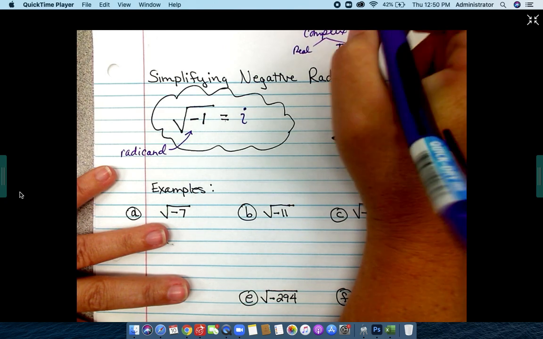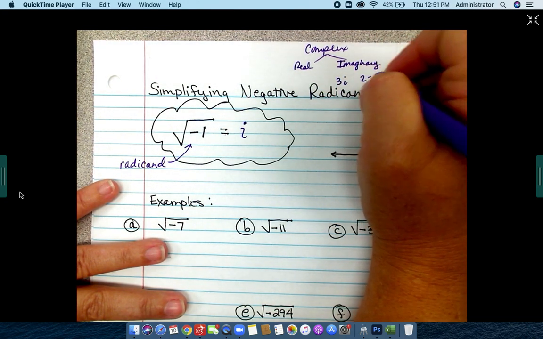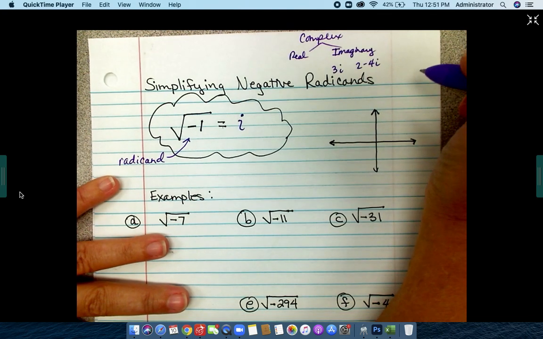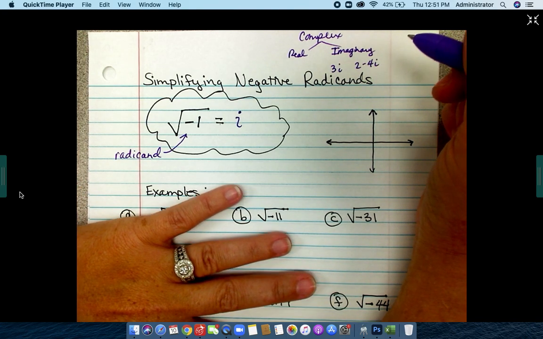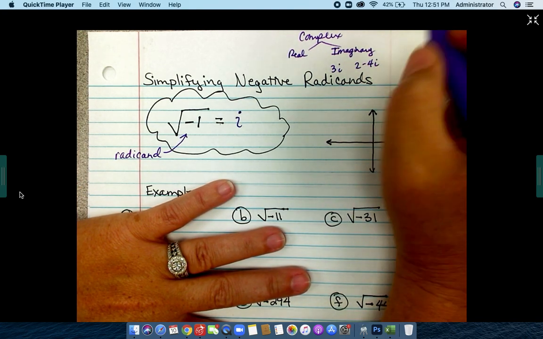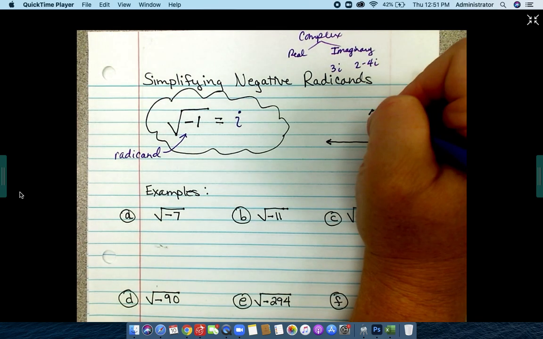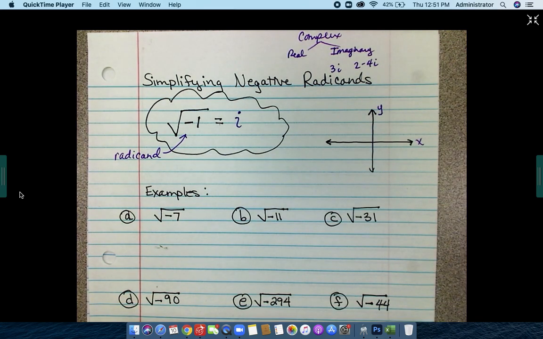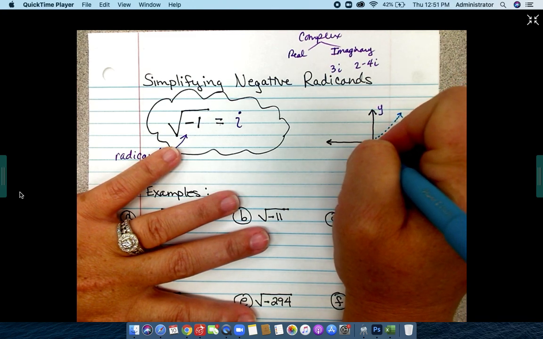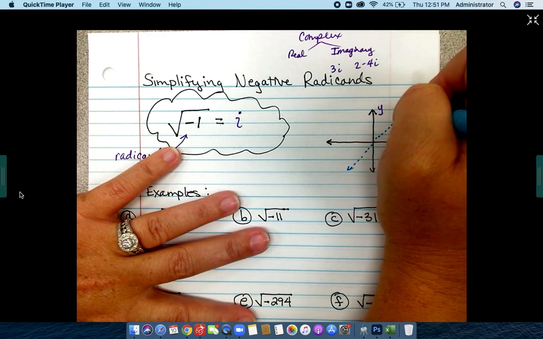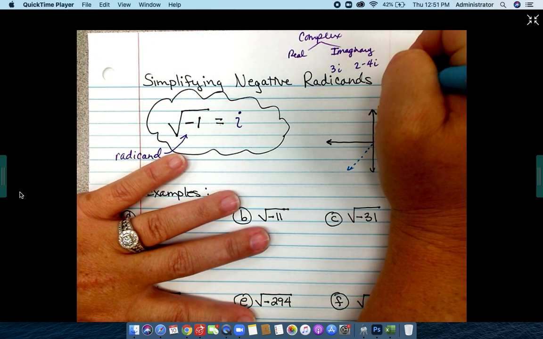If you remember in your notes, we did all these examples of imaginary numbers like 3i or 2 minus 4i. So the numbers i are numbers that exist on the z-axis. I know you already know that when we look at this, we would call this an x and a y axis, and that it is flat, meaning it's in 2 dimensions, like a piece of paper is flat. But in order to have height or create depth, we need a third dimension. So I'm going to draw this little diagonal axis through here, and we're going to call it the z-axis. Imaginary numbers exist on this axis.